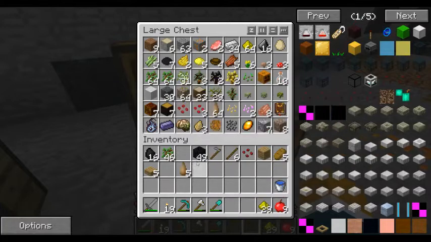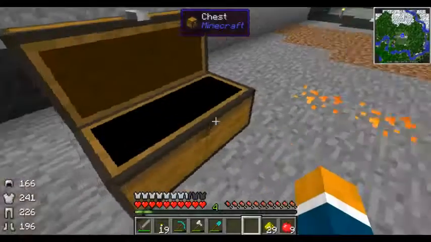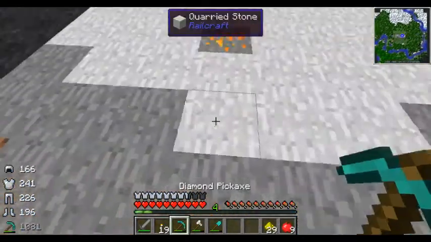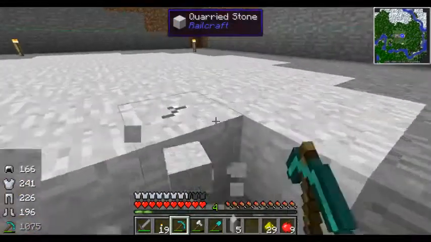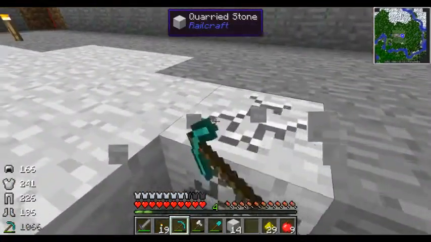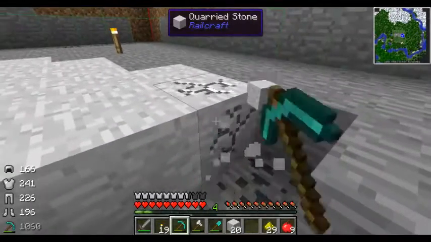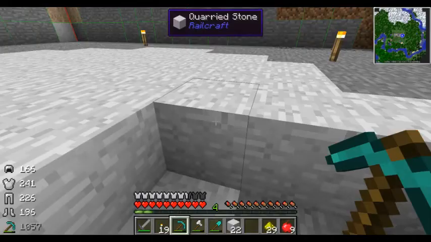Oh, that's shale. It's not... Ah! Tomato, chili. Alright, well, let me clear out the rest of this. I'll fill it with something, I don't know yet. But yeah, I need all the quarried stone I can, because that's what the entire central tower. Hold on. Sorry.